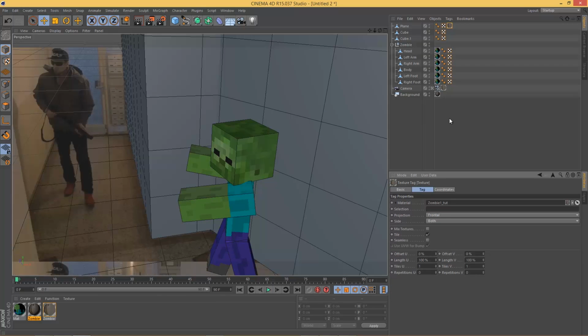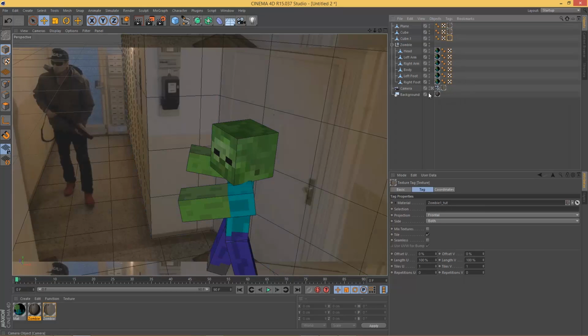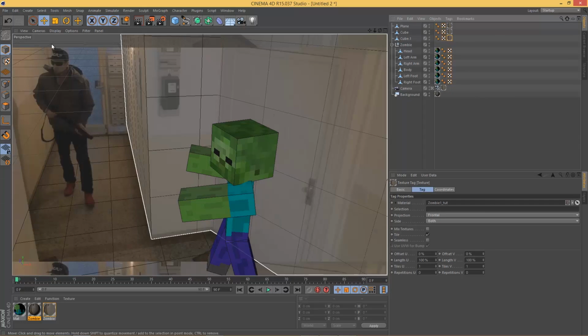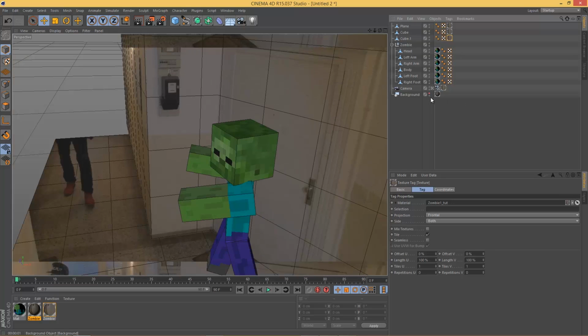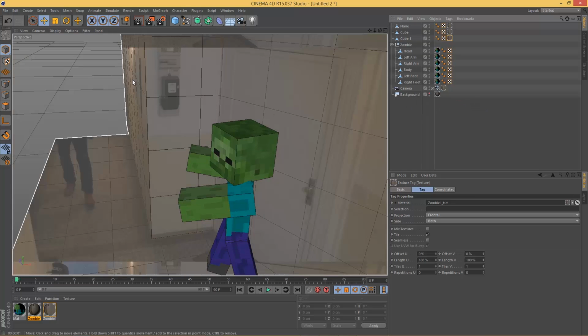At first you might want to choose frontal, but that totally depends on what you're looking through. When you're looking through the camera and you have it on frontal, it will look okay. But when you go out of that camera into the editor view, the whole thing will be screwed up. So you actually have to have the right camera setting.